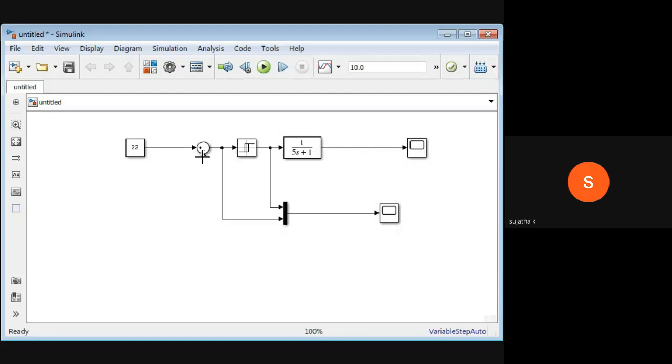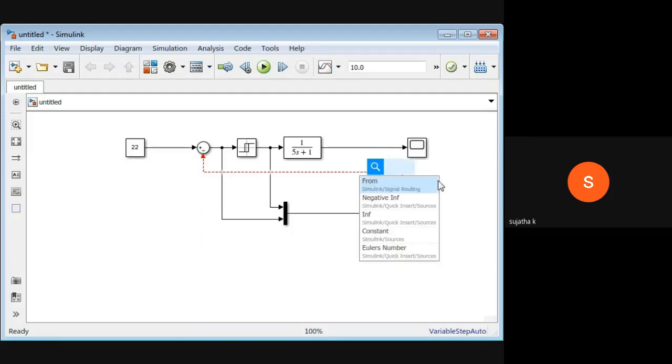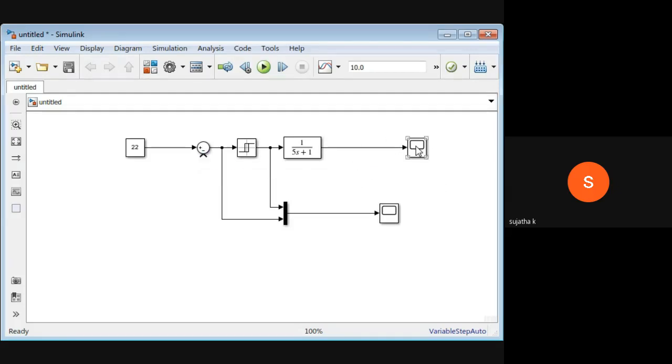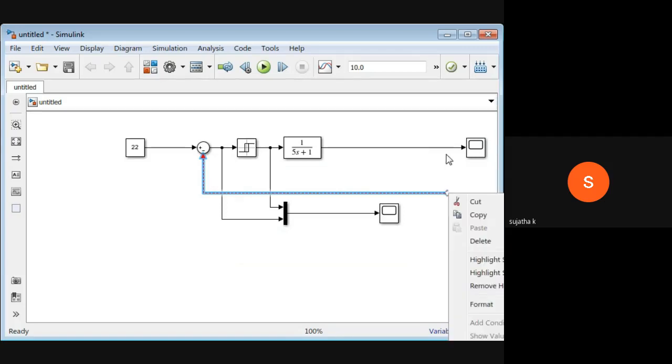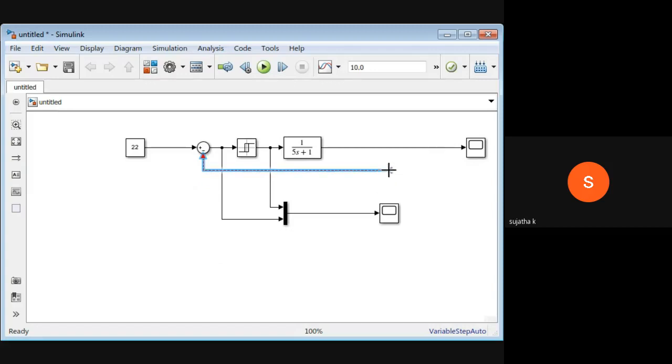Now this feedback part I have to once again connect it here. Right. So I have connected.